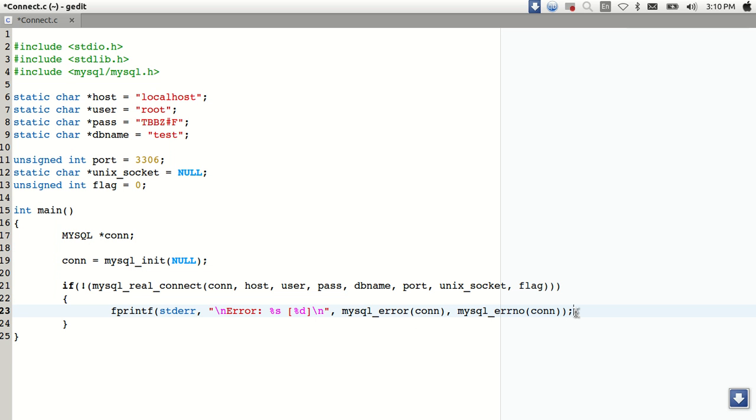So after printing this, we use the exit function.